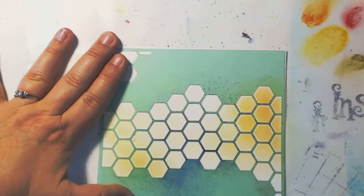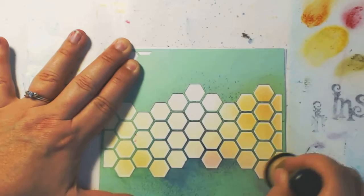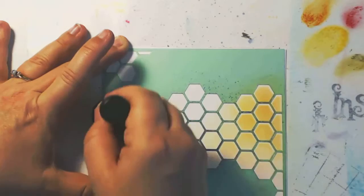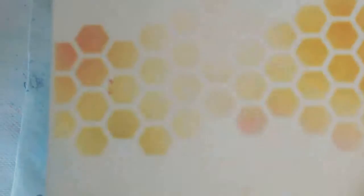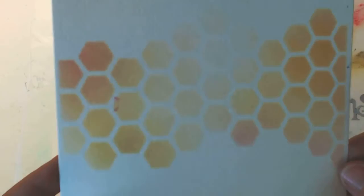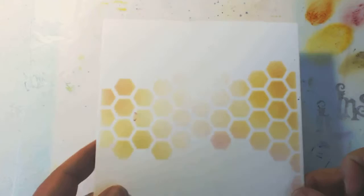The last color is the pink — the festive berry. It's dried a little, so it's harder to pick up, but I'm doing a dry application and just want a little bit of pink. Why not? These bees love flowers! These are highly pigmented colors and I'm really enjoying them so far. I have a really nice result — a beautiful gradation of color depending on how much pigment is on the foam blender. You could use a makeup sponge for the same effect.